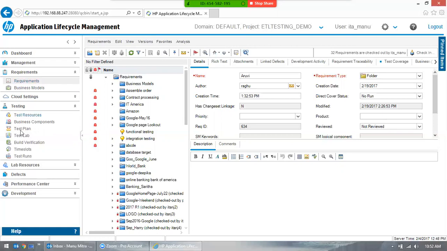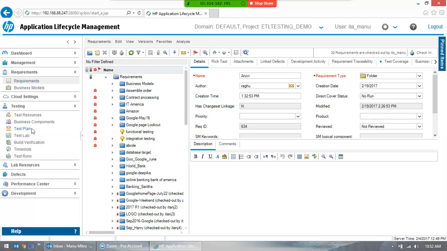What you will be accessing is the test plan, which you'll have write access to, the test lab, and the defects. As a tester, you will have three major accesses: test plan, test lab, and defects. The requirements module is to view the requirements, not to write anything. You are not allowed to write, and you are not supposed to write either. This is not your job, unless you are a business analyst. So once you have this access.